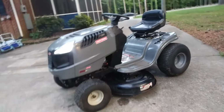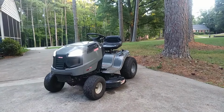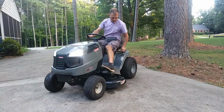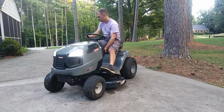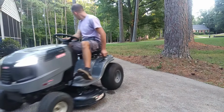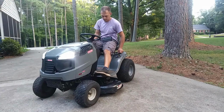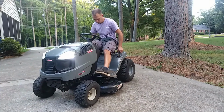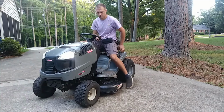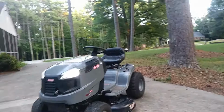But turned out good. I'll just move it back and forth just so y'all can see the LED headlights and all that good stuff. Revving too high anymore either, so that's good.